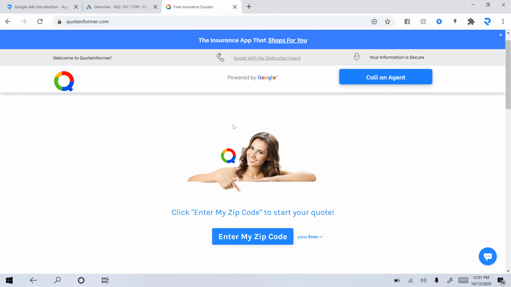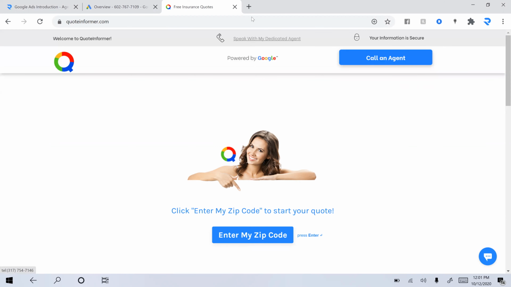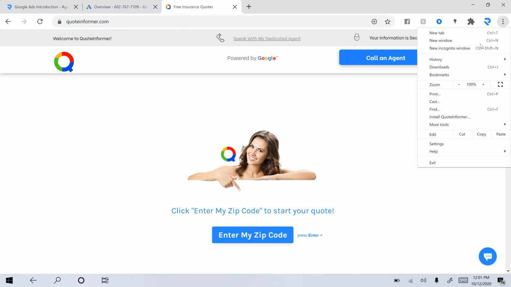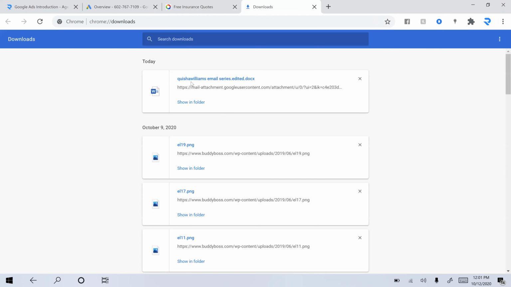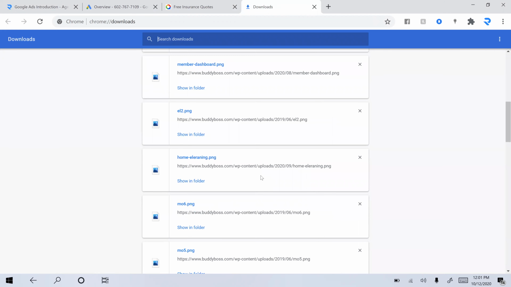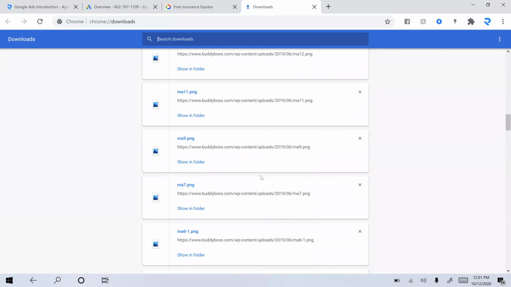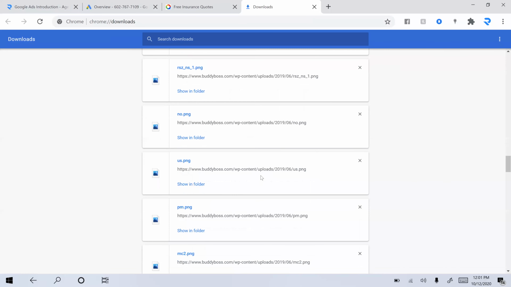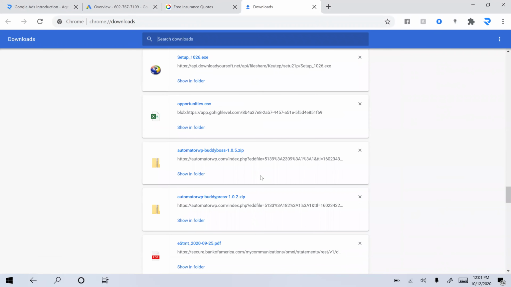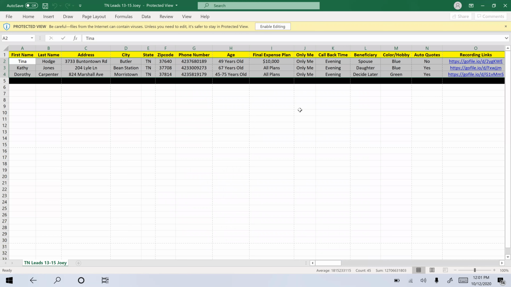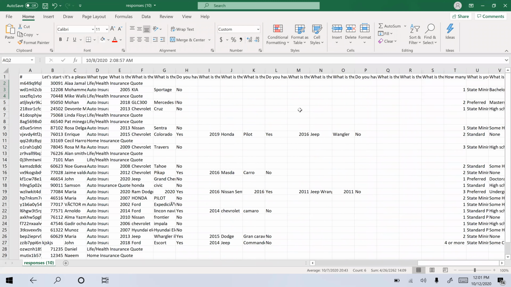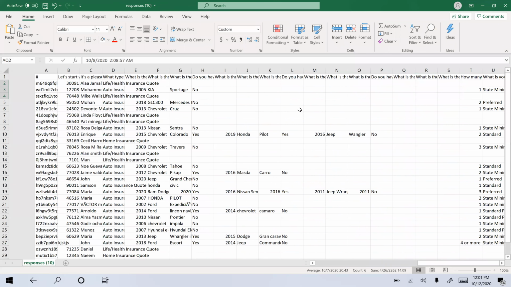Now, the information that is aggregated from this, I can pull open here the downloads. Go back a tab. This one right here. So the information comes through with all the info included for quote, auto, home, life/health, okay?